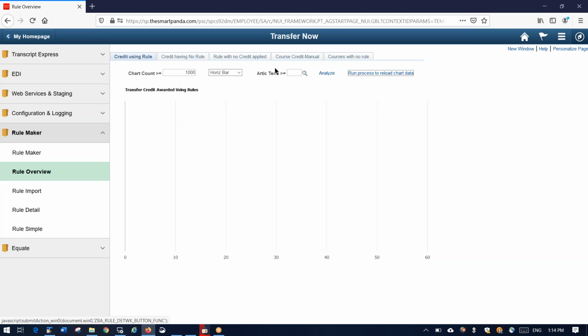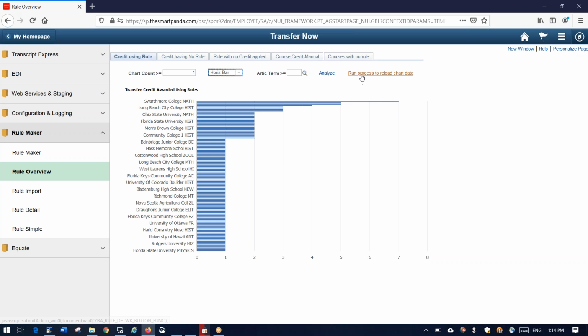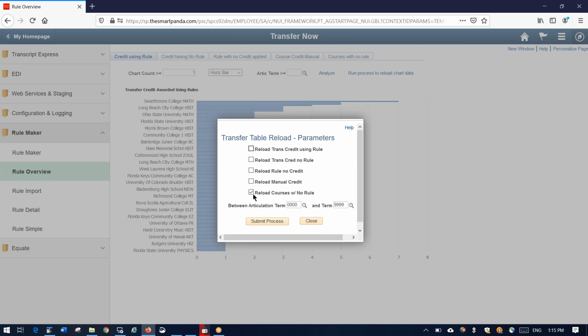And on my credit using a rule, there's a link here. When you're in a database for the first time, or if you want to periodically update the statistics behind these tables, click on the run process. This is going to pop up and select checkboxes for the data that you want to reload, because this data is not pulled real time.